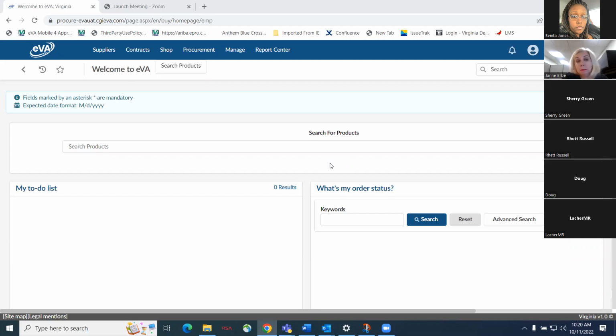If for some reason there's an issue with the user receiving the email and they're not able to access the account, please reach out to me. I will research it. And I do have an option to get passwords manually reset. So we do have a second procedure in place if for some reason they do not get the password reset email.